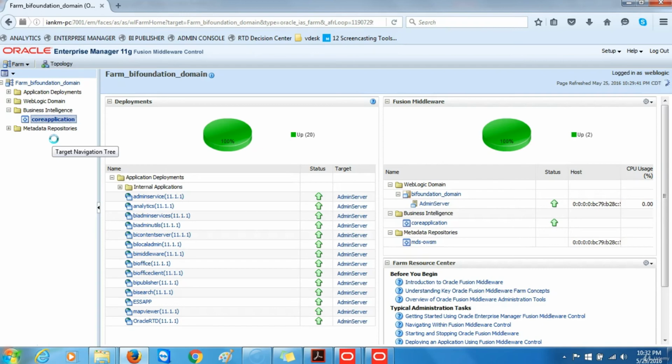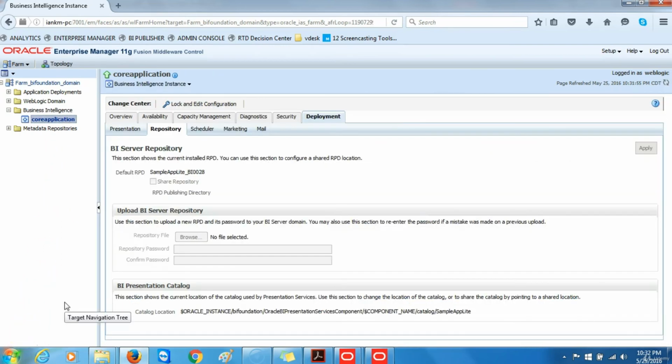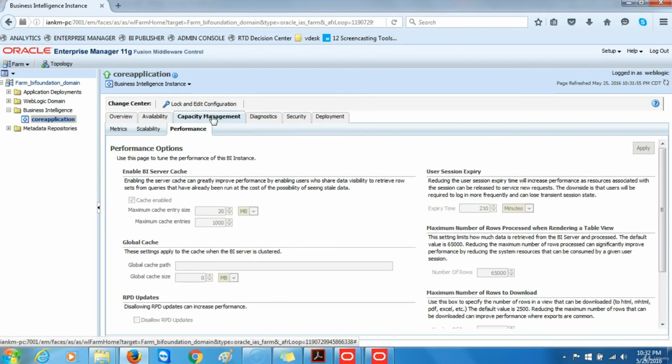While the core application is coming up, it's worthwhile to recall that the purpose of this step is to demonstrate different ways in which you can test and validate your RPD. On the new window that opens, click Capacity Management. Under Capacity Management, you will select Performance if it's not already selected for you.